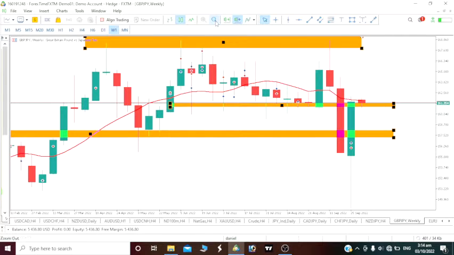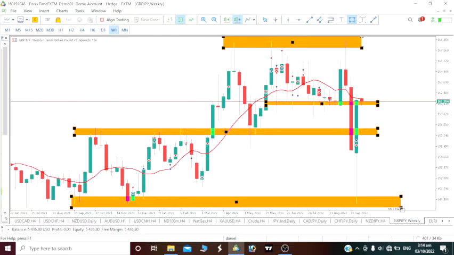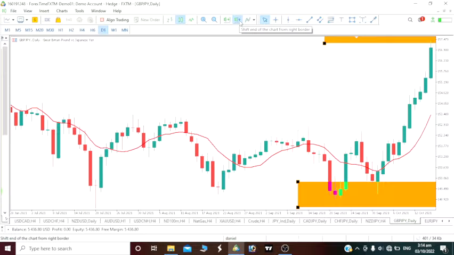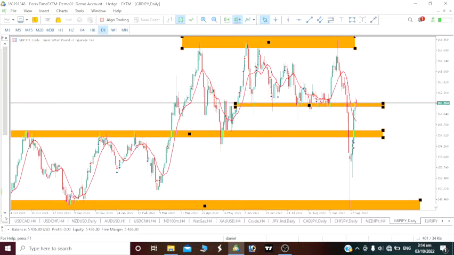So price has dropped to that same level, and price actually came to this same level here. Price kind of dropped all the way from this same level. Now that price has recovered, it has come to this same level, broken above it, come to this level, the same level again, and broken above it. Now that will take us down to our daily time frame to be able to predict this price for today. To predict this price for today, guys, I want us to take a look at this movement here.